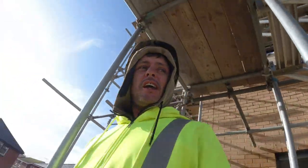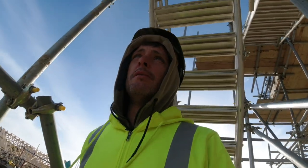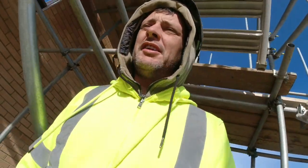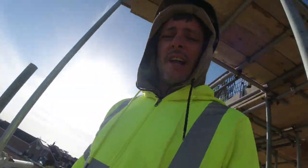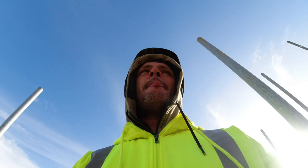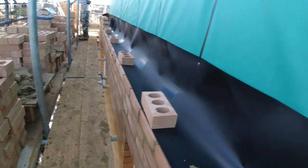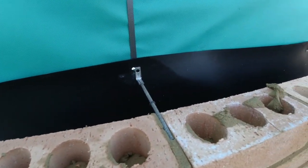Here we are then, back off to tea, back up the stairs. See if we can get this gable up in this bit of time between 10 and 1. Get this gable all up to height. Hopefully these ties hold it. So I'm not impressed with them one little bit. Now we're doing a little rack and run. Get our ties in as well as we go. Lovely old job.